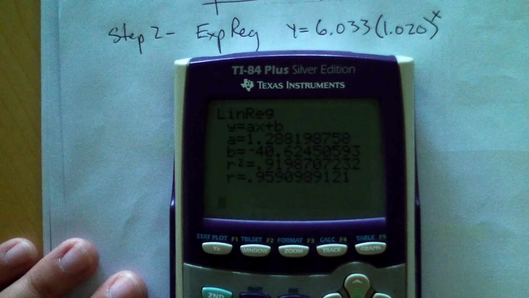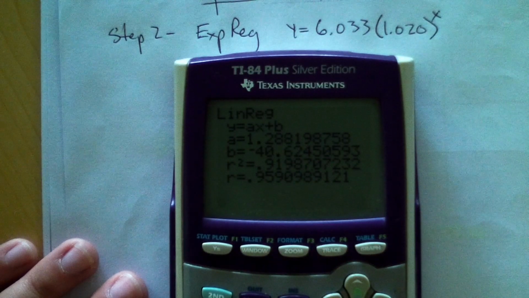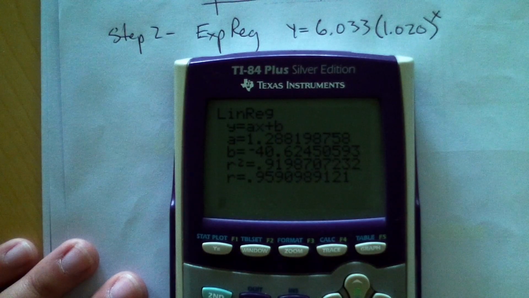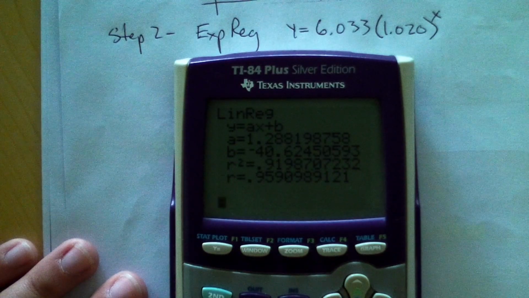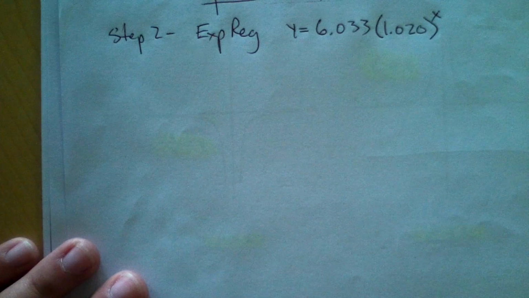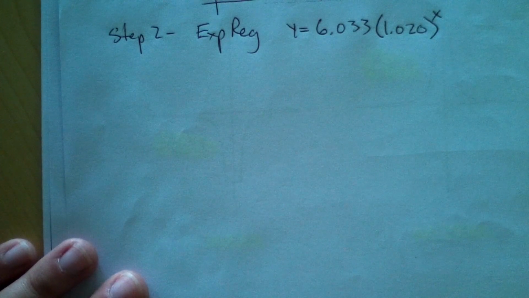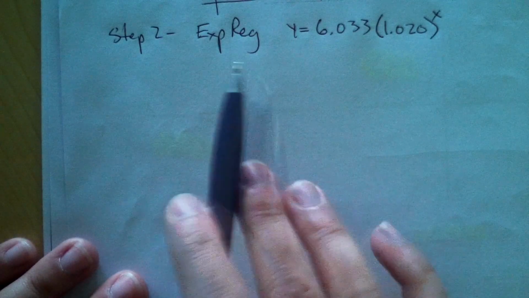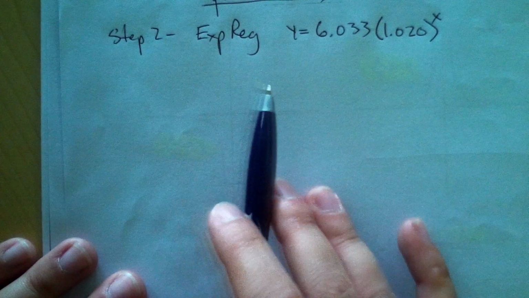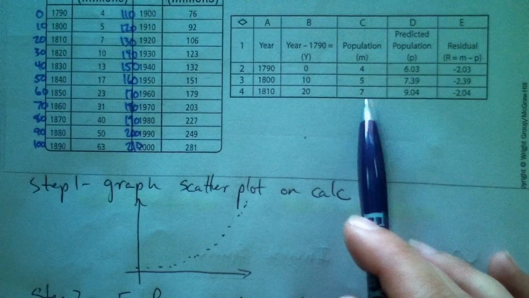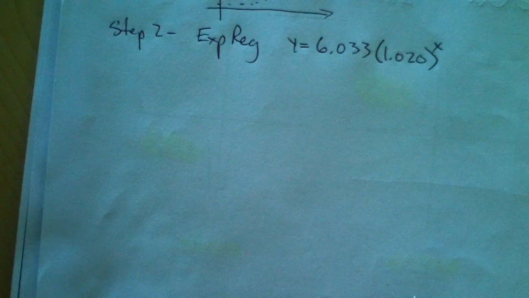It should put the residuals in there for your L3. So again: STAT, Edit, arrow over to L3, arrow up to where L3 is highlighted, then 2nd, STAT for the list, down to RESID, enter, and it should show your residuals there.